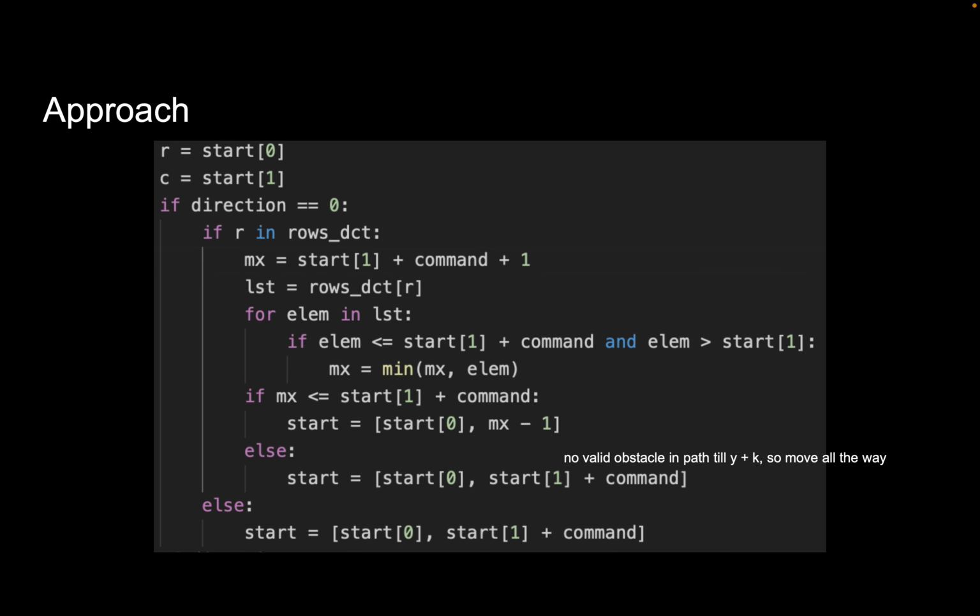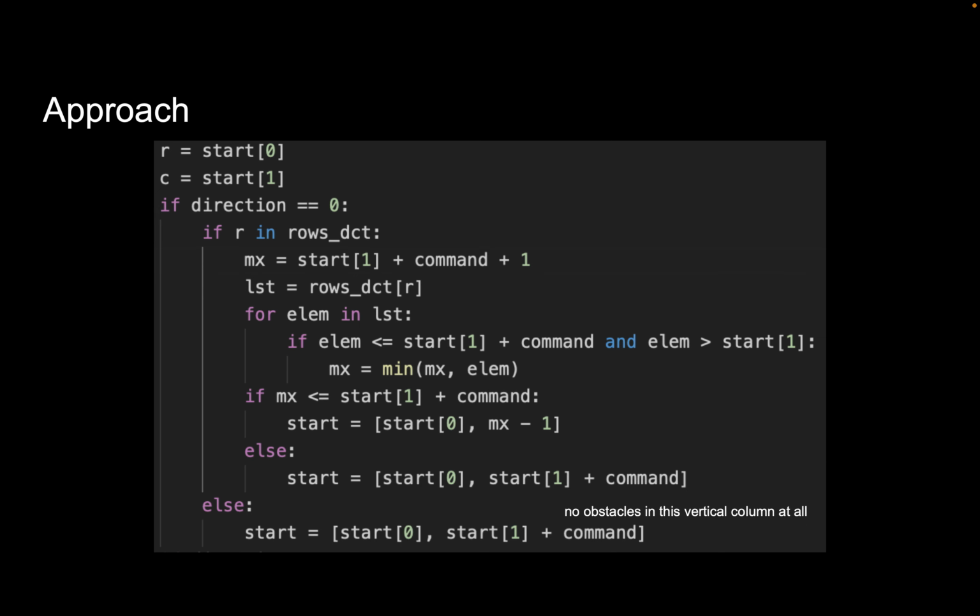Otherwise, if it's not less than or equal to start[1] plus command, we know that there are no valid obstacles in the path up to y plus k. There could be obstacles below y, but they're not relevant, as they're not obstructing our path of motion. So if there's no valid obstacle, we can just move all the way.